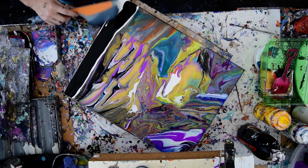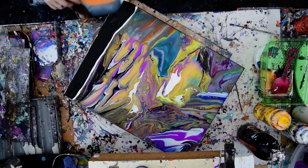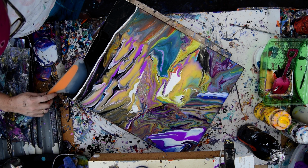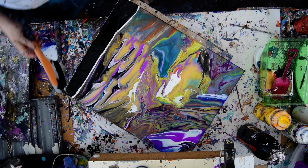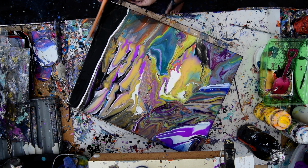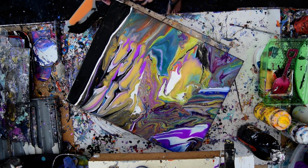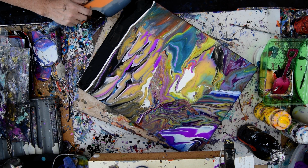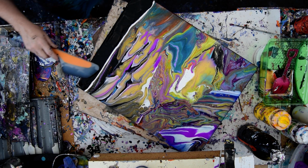I like bizarre scapes. I'm getting my wish. I really wanted to get outside my comfort zone as far as patterns went, and I think I accomplished that very well. I'm just going to tap off my spatula. I probably could have used blue. If I want more color in my sky, I'll deal with that tomorrow. Right now, I'm out of time.